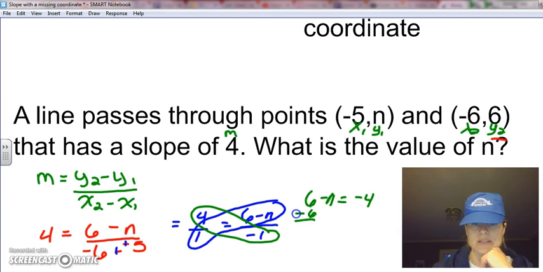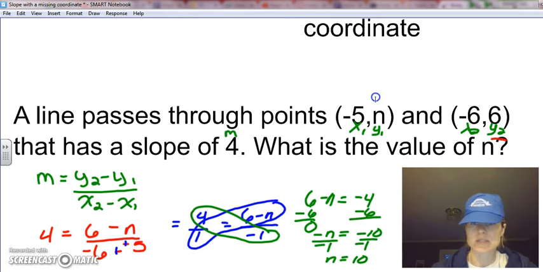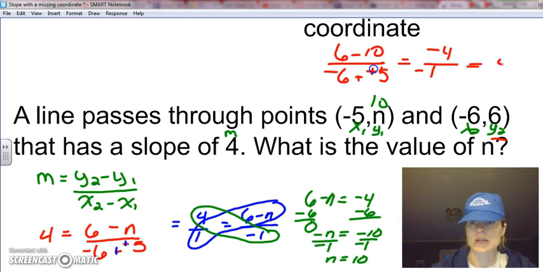That would be 1 times (6-n), which would just give us 6-n. We make that equivalent to 4 times -1, which is -4, and then we just solve for n. Subtract our 6 here and subtract 6 here, and we'll get -10 equals -n. And then of course we can't have a negative variable, so we can divide through or multiply through by -1. This missing value here is 10. I can also take a minute and make sure that's right. So here we have y2 minus y1, so I should be 6 minus 10 over x2 minus x1, -6 minus -5. And so then when I solve this, I'll get -4 over -1, which gives me a slope of 4, which is correct.